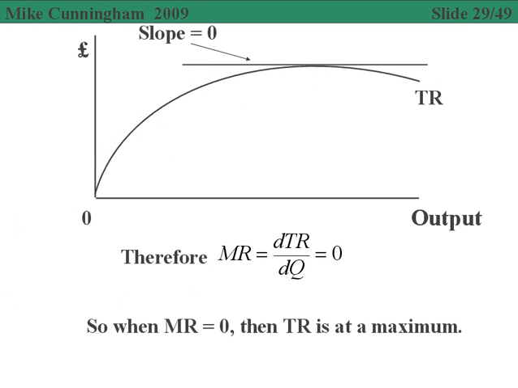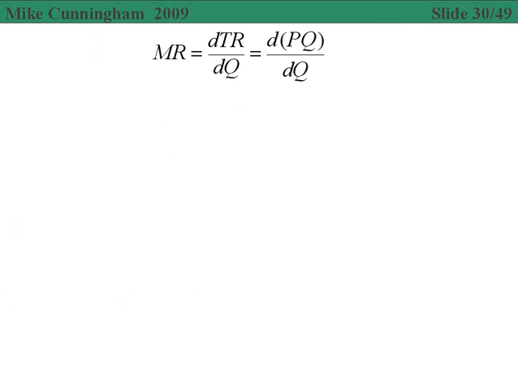Okay, let's play a few games with quite simple mathematics, but nonetheless some mathematics, just to see what's meant by it all. Let's start with this one for a start. We know that the marginal revenue now is the change in total revenue divided by the change in quantity. We know that total revenue is equal to price times quantity. The total revenue coming into a business is equal to the number of units we sell times the price. The marginal revenue is the change in the total revenue divided by the change in the quantity. So that's what we've just had in the last couple of slides. Over here I've just expanded the total revenue to PQ, so not very difficult.